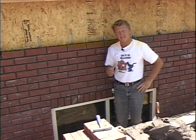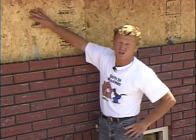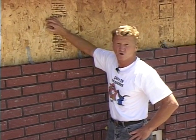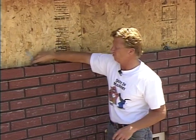Okay, now we're laying a brick veneer wall. Structurally, a veneer wall cannot support itself, and so we need to tie it to the main bearing wall that's behind it, which right now is a stud wall, a wood frame wall. And so we will anchor that brick to the frame wall with masonry ties.